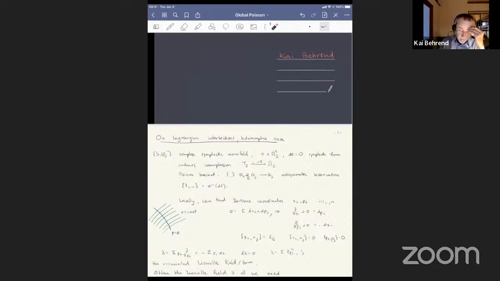And of course, everyone knows that this induces a Poisson bracket on the structure sheaf, which is an antisymmetric biderivation and satisfies the Jacobi identity. And if you've never seen this before, this is how you can define it, by inverting the symplectic structure.